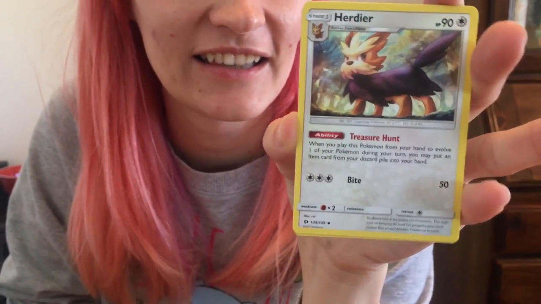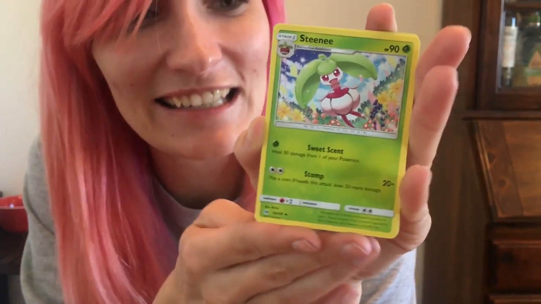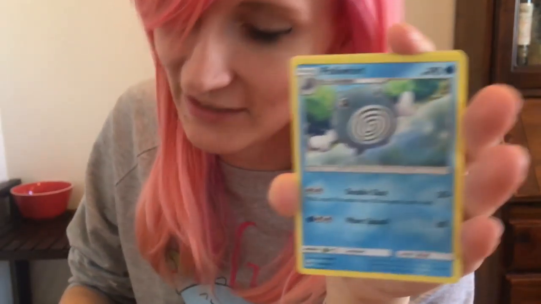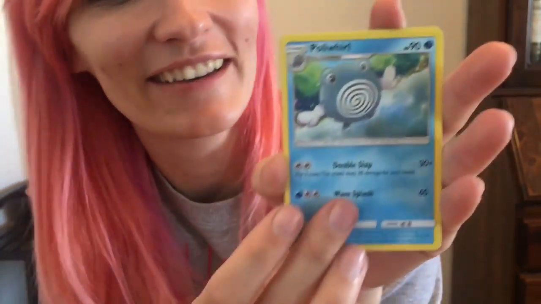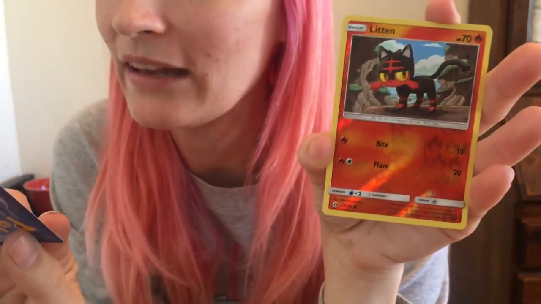He really looks like Wallace. He does look like Wallace, especially when Wallace is wearing his little dark sweaters. Yeah. Ooh, Steenie, looking too cute. I love Steenie. Sarina. Yeah, and a very, very surprisingly cute Poliwhirl as well. Aw, he is really cute. Classic little guy. Ooh, Dupiter. Look at him, he looks so cute. Everybody's Dupiter. So cute. Aww.